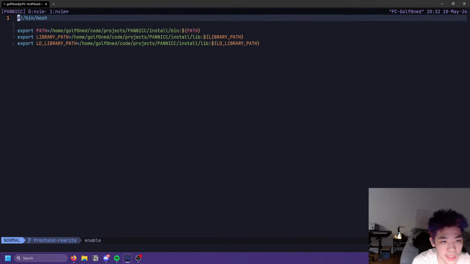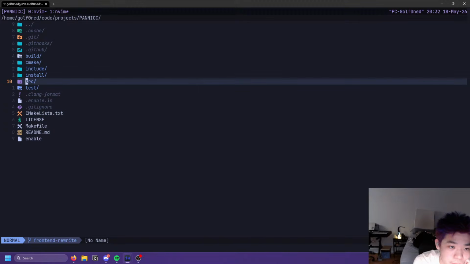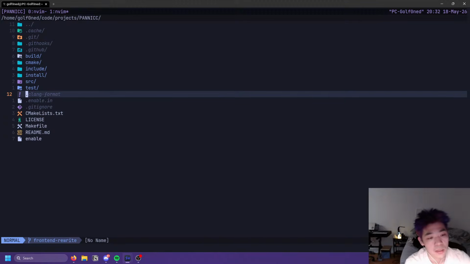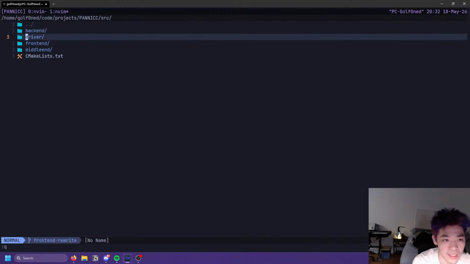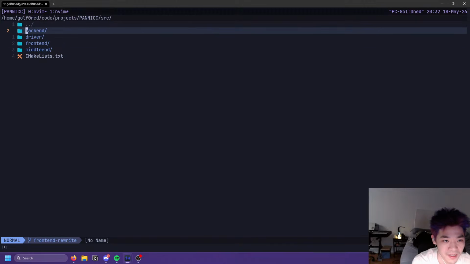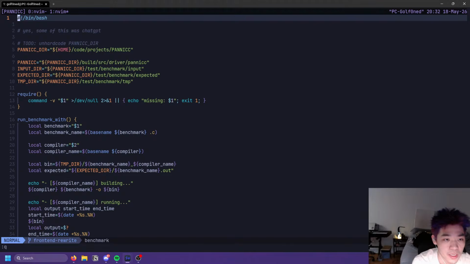But then enable doesn't necessarily exist, so it's kind of confusing. I have an idea. Let's just add it to the path here and we'll call it a day on the test script. Benchmark.